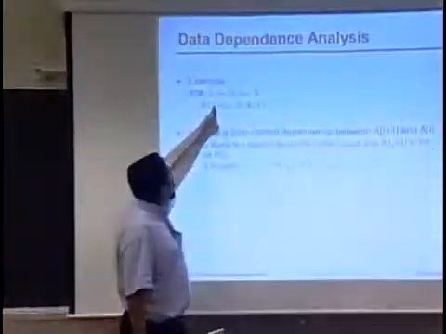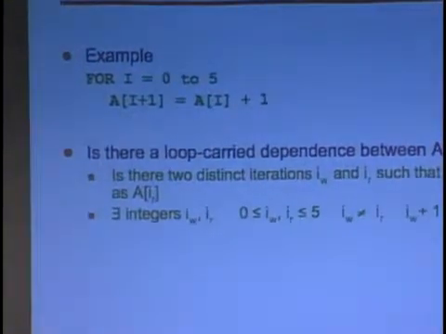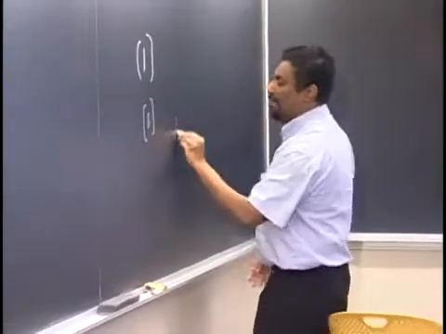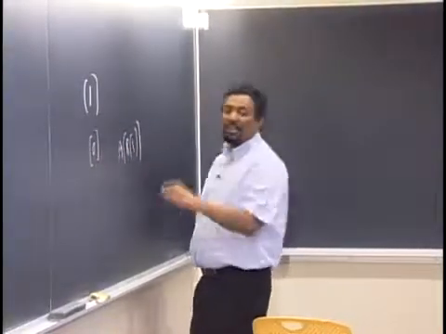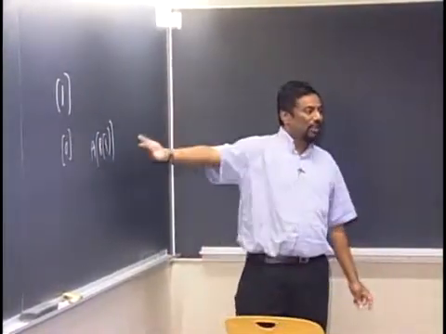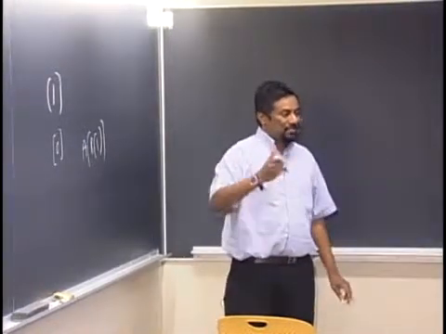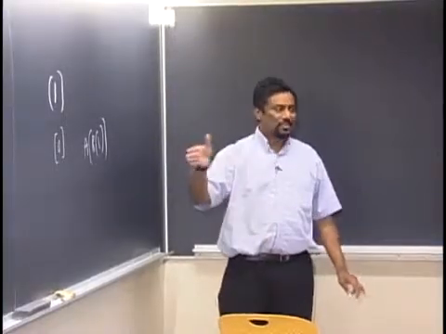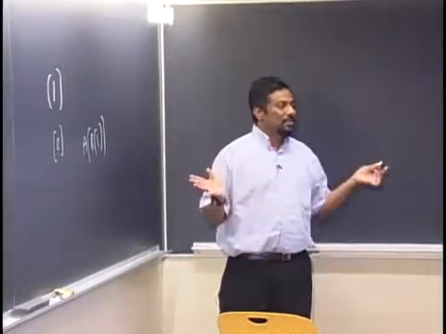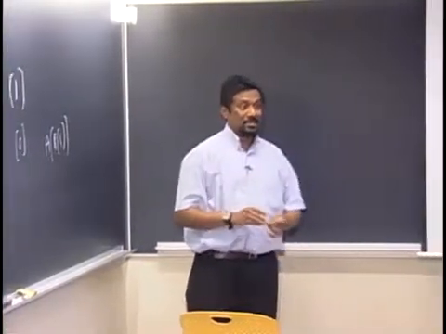If my array access is A of B of I, I have no idea what the location is without knowing the values of B of I, and B of I can't be summarized. Each B of I might be different, and I can't come up with this nice single formulation. That means I have to check every B of I, and I'm in big trouble. This is doable, but it is not easy to do like this.